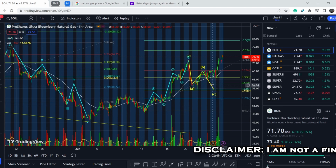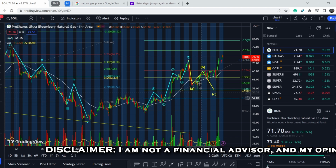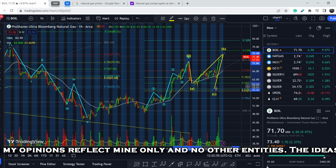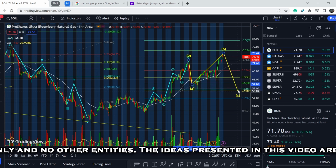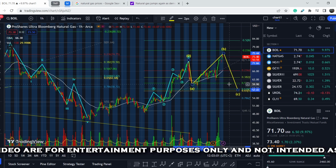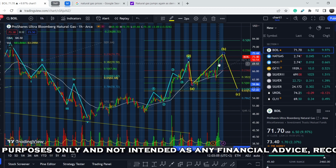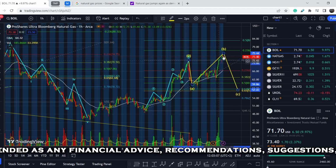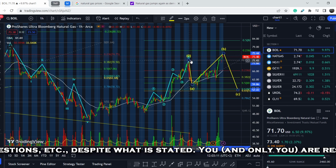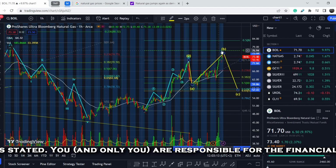So guys, definitely this account is pretty much eliminated. I don't think that we might have this extension in a B wave, and then we have to have one more leg to the downside to complete the C wave. It is still on the table. It is less likely, but we have an opportunity to see the extension in the B wave that will overtake the top of the fifth wave.